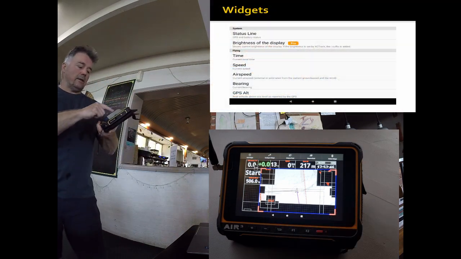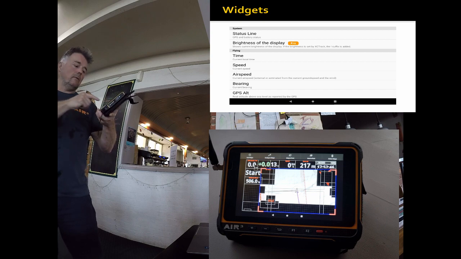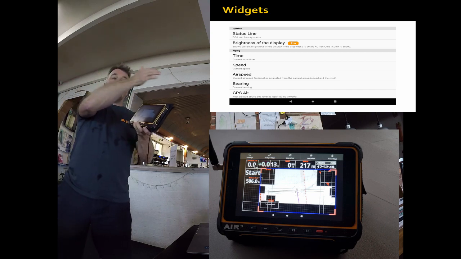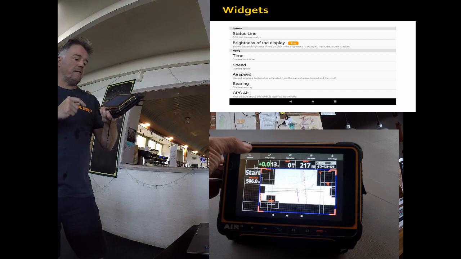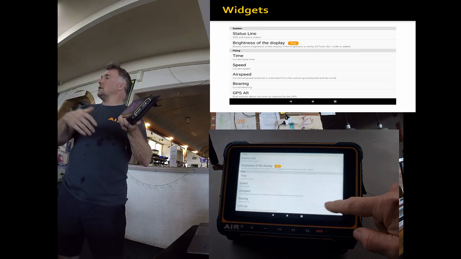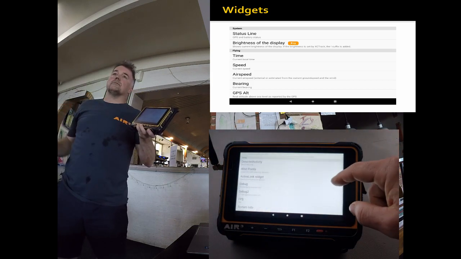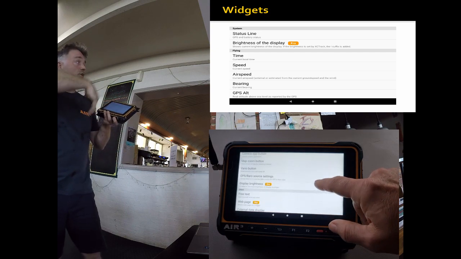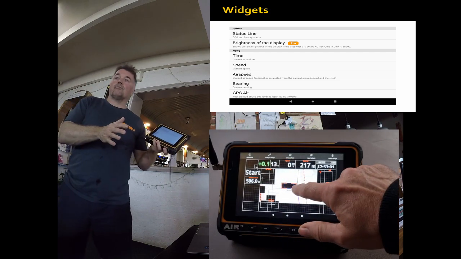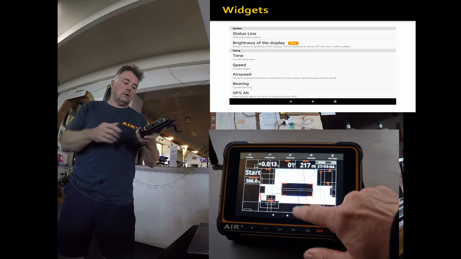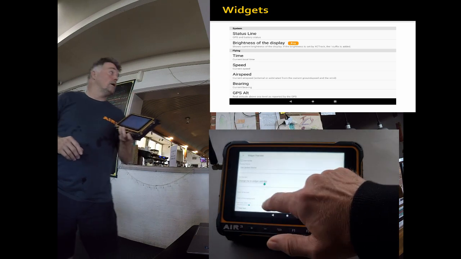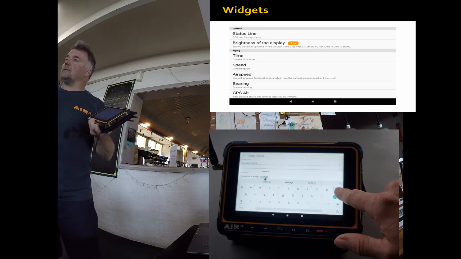Second thing is that when you are in that customize menu, if you click on the upper left, then you can find a list of widgets that you can add to your layout. There are many, many different widgets. Some are pro, so only those that have pro can get access to them, and others are available for everyone.